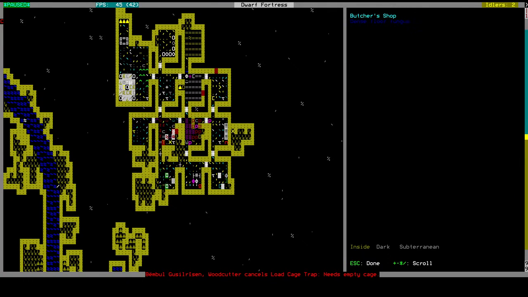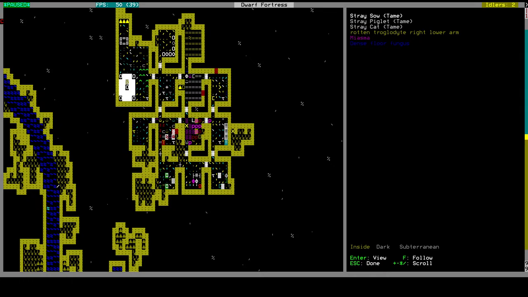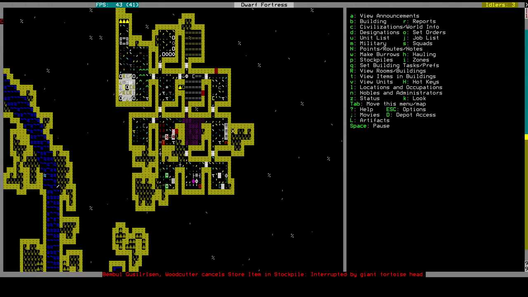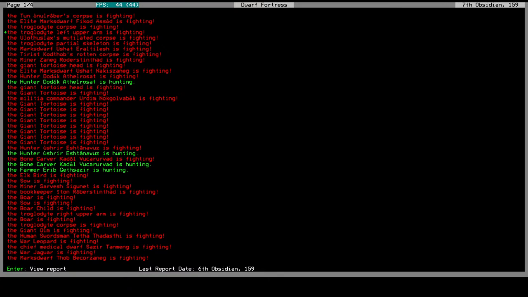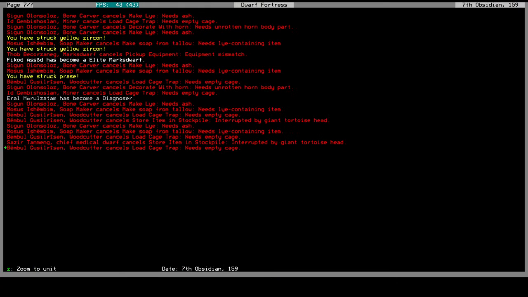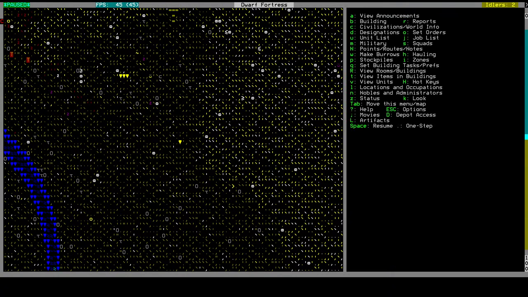There's something rotting somewhere around here. The troglodyte arm again. But my ludicrous density of doors is helping things. People are being interrupted by a head somewhere. All right, it's outside, that's fine.